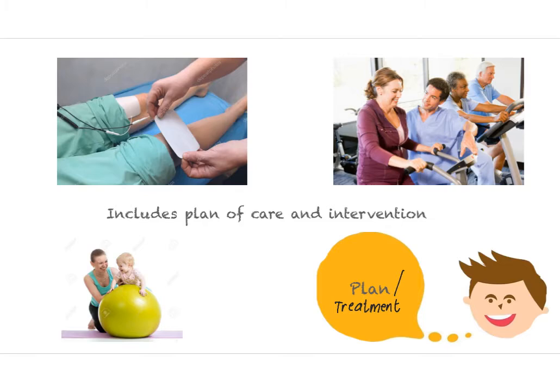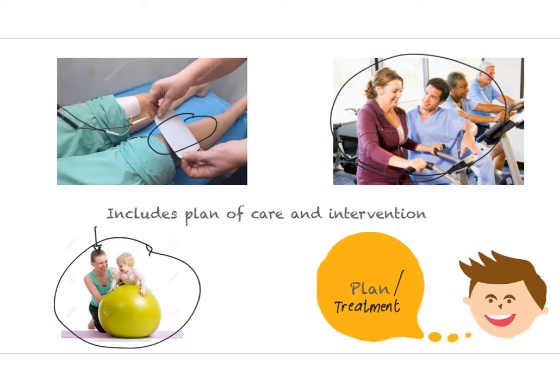So in this picture, you can see that the electrodes are being placed on the patient's thighs. Okay, so this one is electrical stimulation. In here, you will see that the PT assists the patient while the patient is doing aerobic exercises. And then in this picture, you will see that the PT right here assists the pediatric patient while doing the vestibular ball exercises. So we have a lot of PT interventions that will all be documented under the plan part or the treatment section.